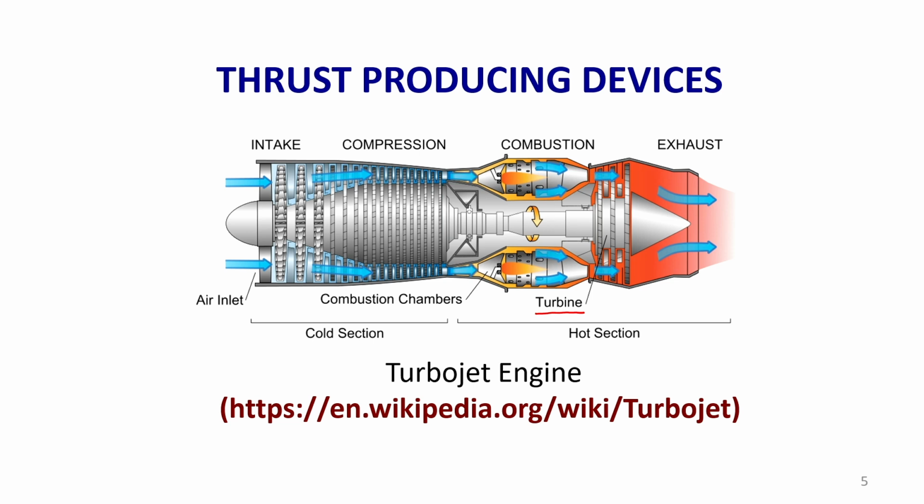So it is like an open cycle. The admitted air is compressed to high pressure, high temperature. Then the air along with the fuel which is sprayed in the combustion chamber goes for combustion. The gases are expanded and then exhausted. So a certain mass of gas is leaving in the opposite direction. This is the primary reason for producing the thrust by the engine, which pushes the vehicle in the forward direction.